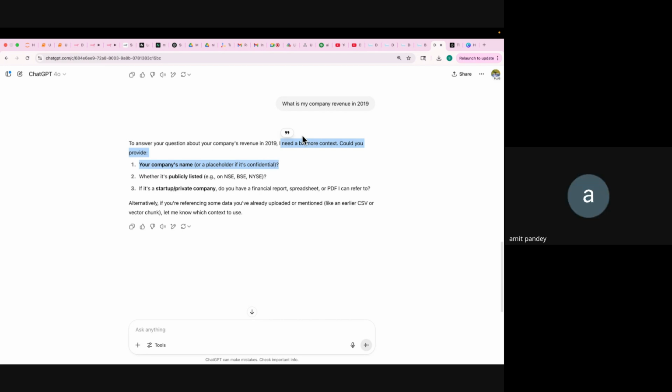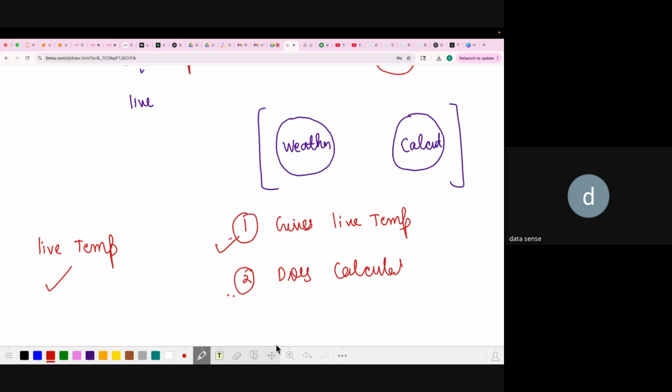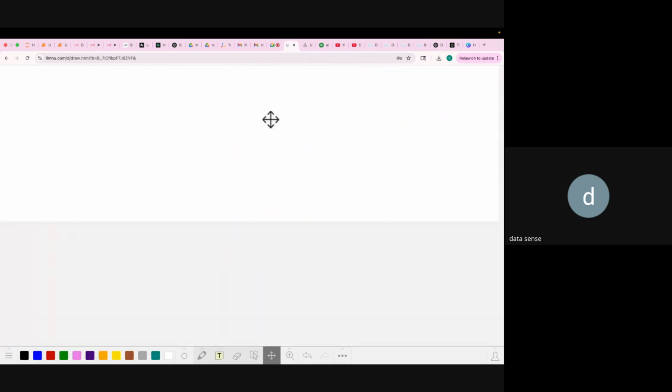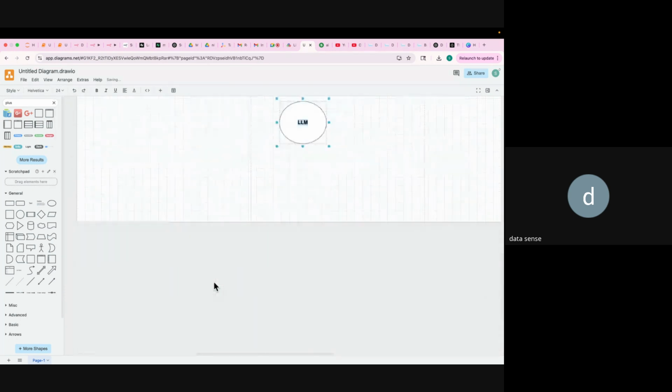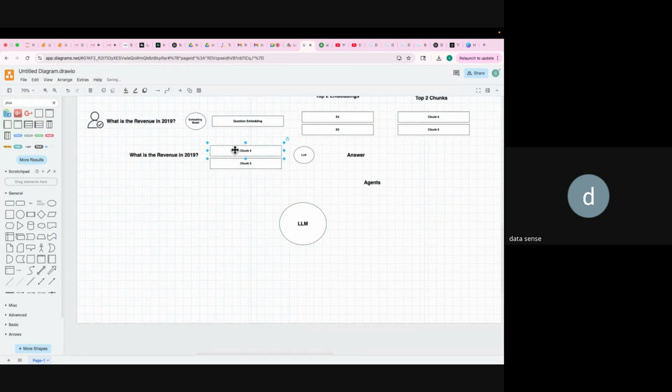Yeah. So basically what is an agentic software is that an LLM will be there. It will have access to different tools.